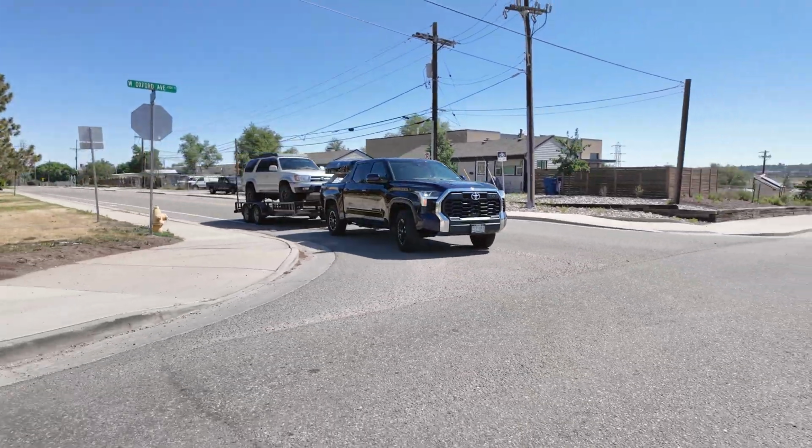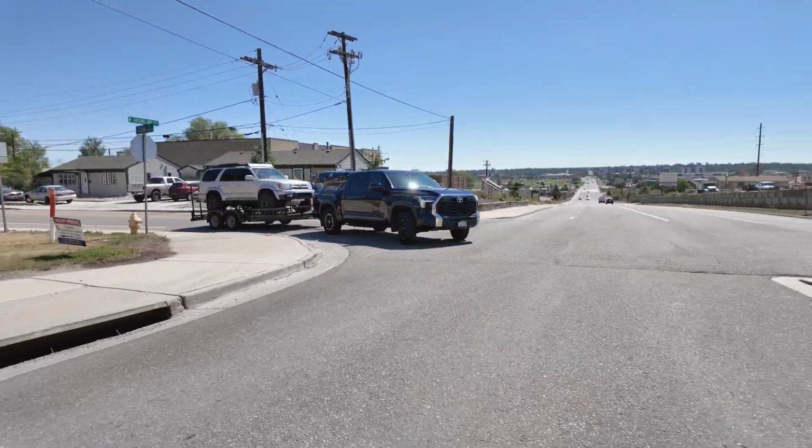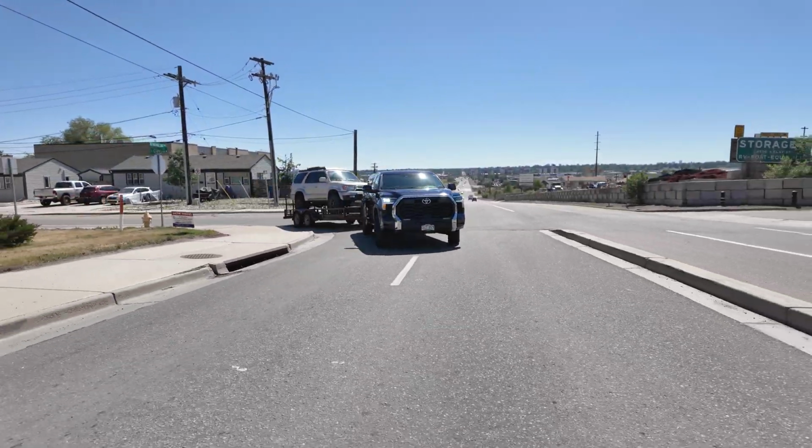So whether you're cruising down the highway or hauling heavy loads, understanding the strengths and weaknesses of your Toyota Tundra's coil spring can make all the difference. So if you've got a little extra cash in your pocket and you like the idea of being able to air up and air down, you like that flexibility, Airlift's airbags are a great option for you. But if you're trying to keep costs down and you want a set it and forget it solution that doesn't need to be played with or messed with every time you tow and haul, Timbren SES suspension enhancement systems are the right kit for you.